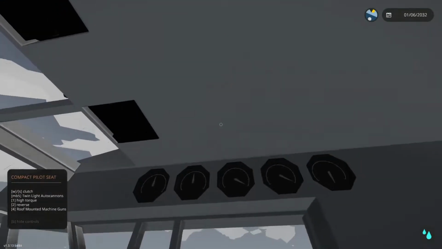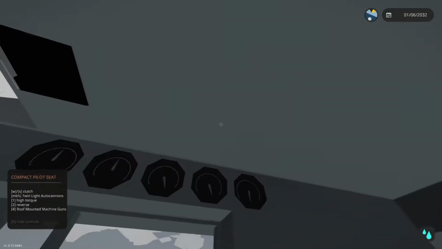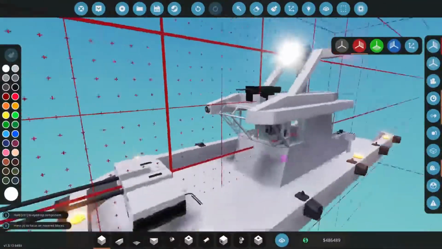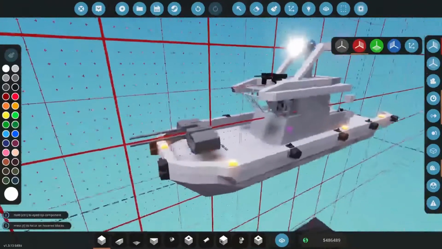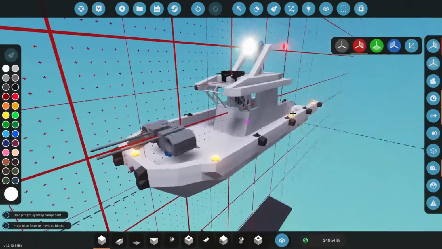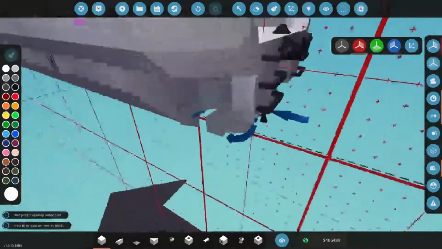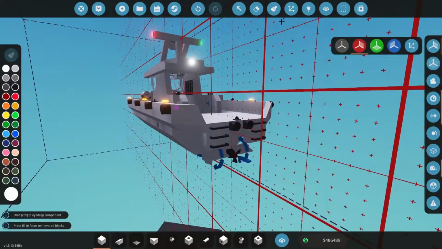Visibility ain't as bad as it was. I think we need to add some windows up here. I think the key point is, you have to have visibility with stuff like this, especially if you're sitting inside. But I mean, this is a good boat, so it should be fine. I guess we just paint it now.